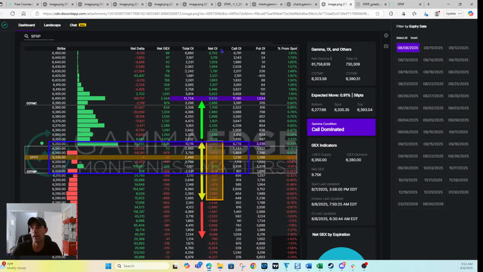You see the total OI as well as the net OI. So this net OI column or call OI column is important as we watch the intraday volume metrics. So you see these number of contracts here. So we need to see at least that number of contracts or more transacting to move us through these levels. And that's why we watch the intraday volume metrics really intently to see if we have enough contracts transacting to move us through these upside levels.